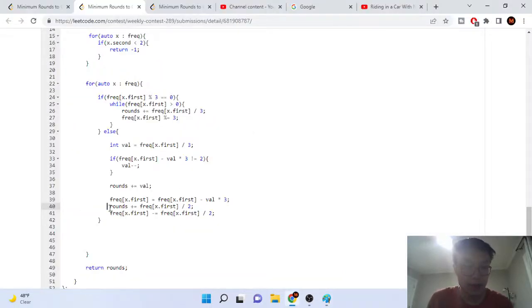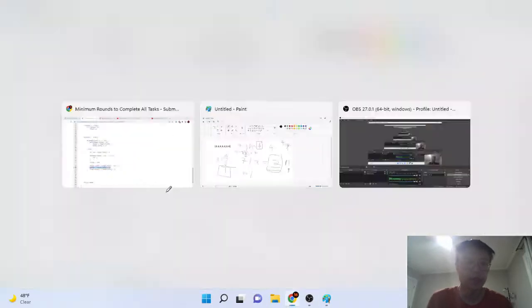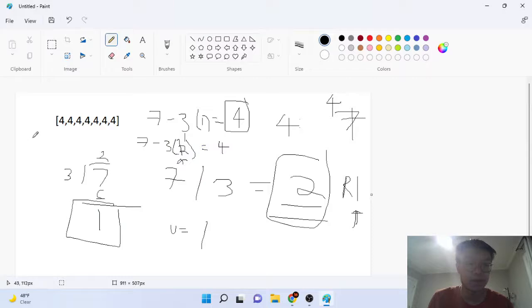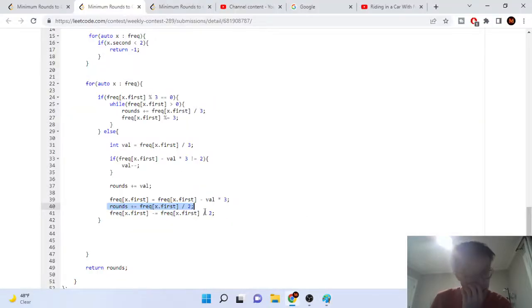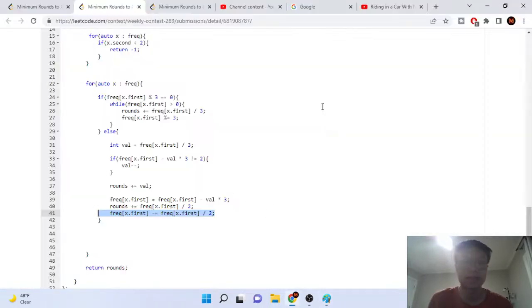Then all I do is increment rounds by 4 divided by 2. So 4 divided by 2 would give me 2, and that increments rounds by 2. So my number of rounds would be 1 for removing 3 once, and then 2 for removing 2 twice for 7. So rounds would be plus equal to 2. And then here I just subtract what I have left. So this 4 would become 0 in the end, right? 4 minus 4 would be 0. So that's what I do here.